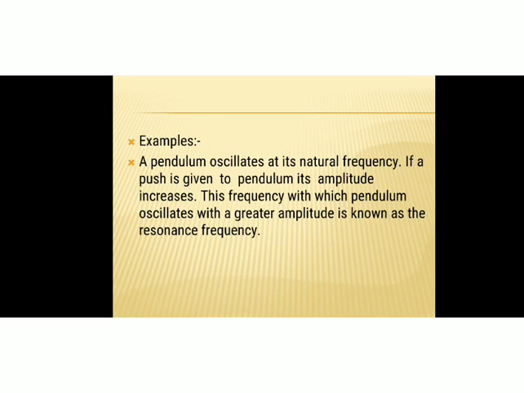See, some examples are there for resonance. A pendulum oscillates at its natural frequency. If a push is given to the pendulum, its amplitude increases. So this frequency with which the pendulum oscillates with a greater amplitude is known as the resonance frequency. That means the frequency for which resonance occurs is known as the resonant frequency.